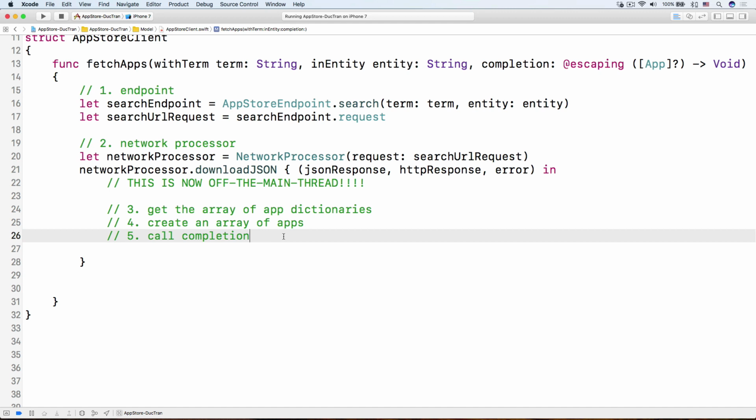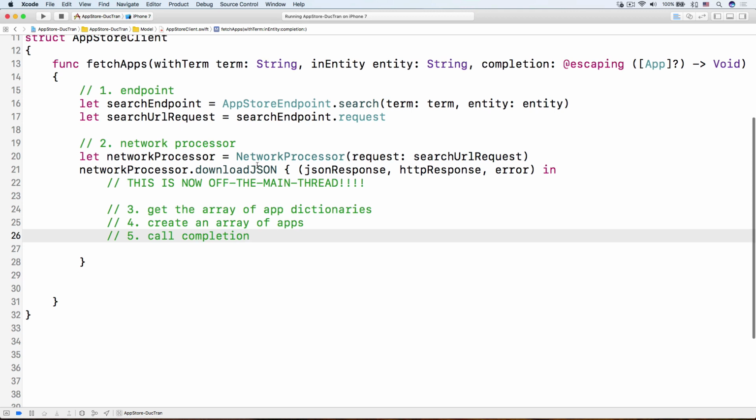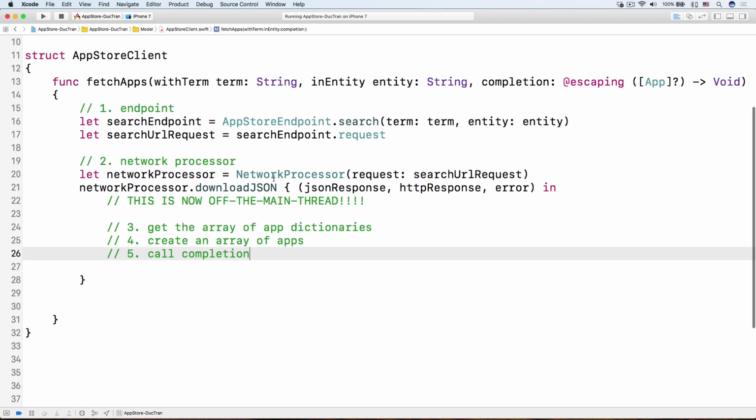Main thread again in iOS is a multi-threading environment, meaning that it has the main thread for animation. Any UI code is in the main thread. Other threads are for something that takes time to do, for example, downloading a bunch of apps, downloading a bunch of data from the internet. That is off the main thread. On the main thread, it must be UI code.